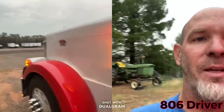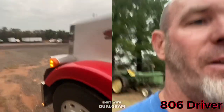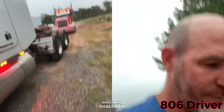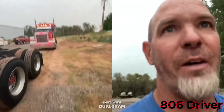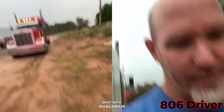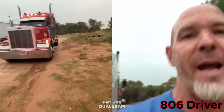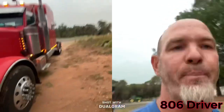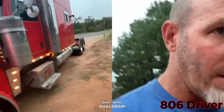Today, I had to come down here and finish up a little work. We got a county job tomorrow, which we probably ain't gonna do now. I bet we got 3 or 4 inches of rain in about an hour. A little bit of hail. We needed the rain though. We've been bone dry here for months.